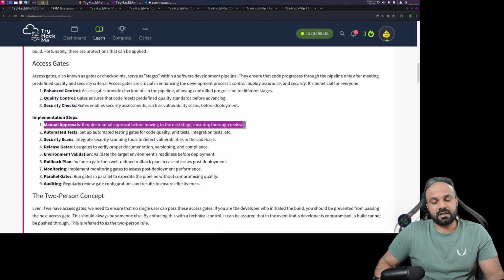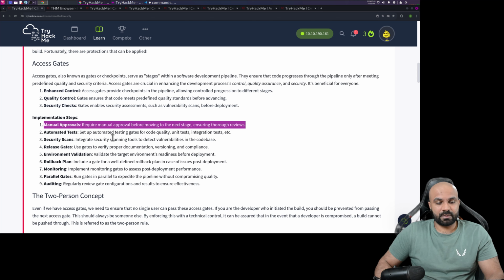So manual reviews means somebody needs to approve, maybe some business owner or some technical owner or somebody who is basically owning the solution that you're trying to deploy. So there should always be a manual approval button. Somebody needs to click on it in order to do that. Okay, because this should not be automated. Even if there is a compromise and somebody has triggered your pipeline, you should know why the pipeline is triggered. Once you investigate, you will get to know that somebody has compromised your pipeline itself. So manual approval is a really good idea.